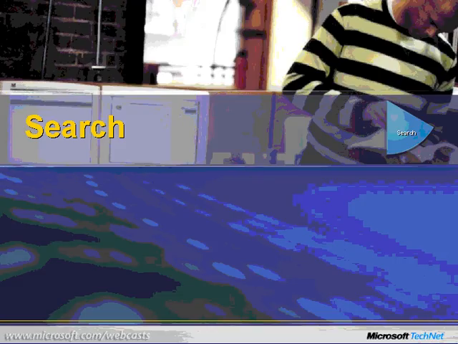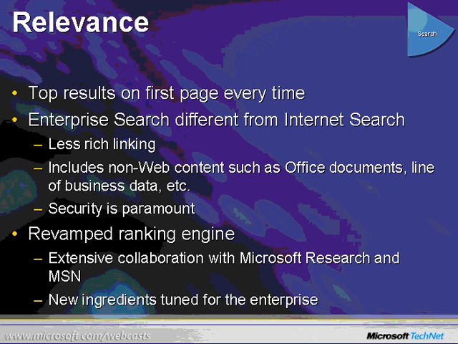And now I'm going to talk a little bit about search. So going down the SharePoint pie, I'm going to briefly talk about search, and search itself could be a whole session in itself, but I did want to highlight some of the new things that we've done in Office SharePoint Server. So now we're actually getting into the Office SharePoint Server section.